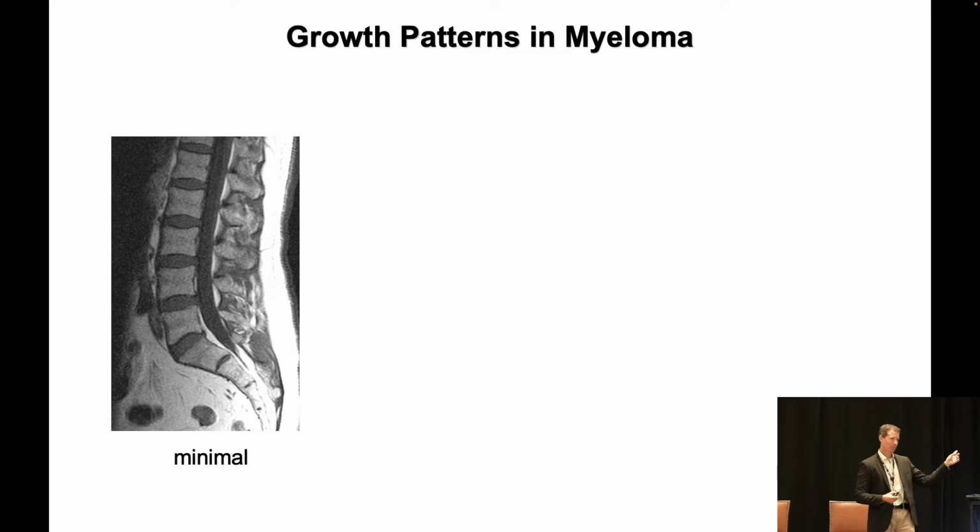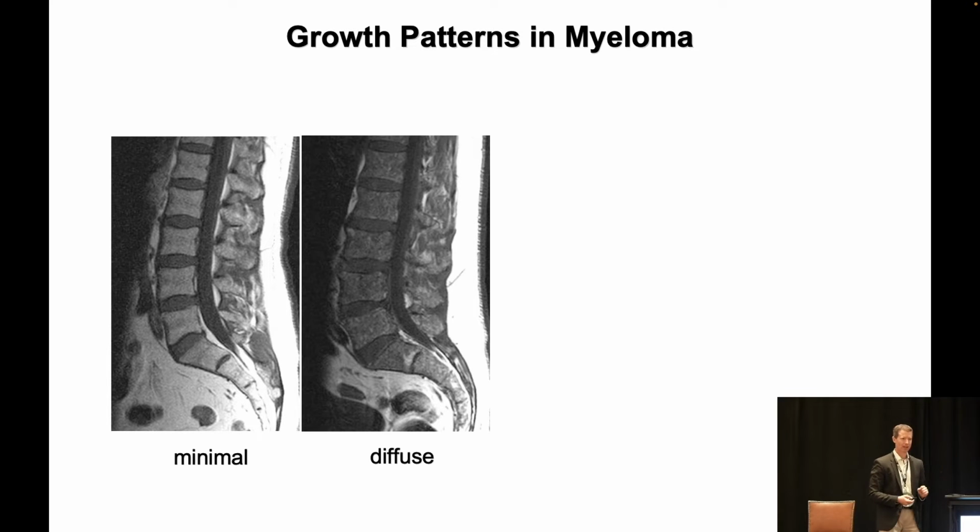And that's actually what I mentioned earlier when we talked, the two of us, right? And this is usually how it's supposed to look. But I have patients with myeloma who look like that in MRI. Then I have patients who look like that. You see, it's darker. Darker in MRI means more water. More water means more cells. And in this case, more myeloma cells diffusely infiltrating the bone marrow.